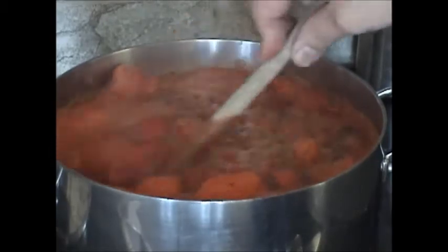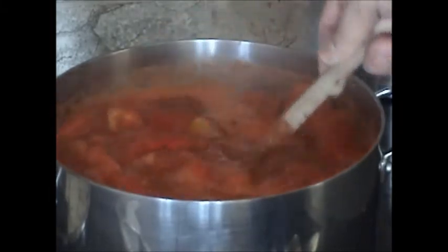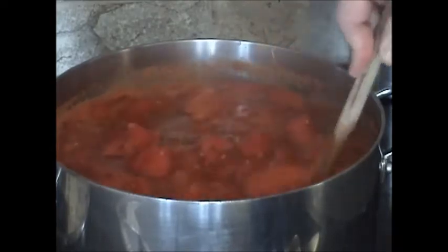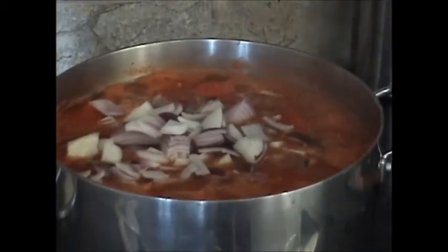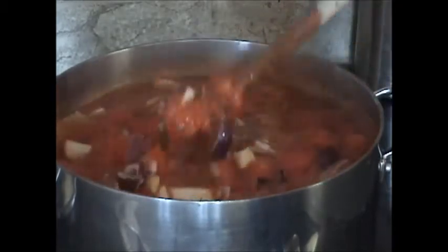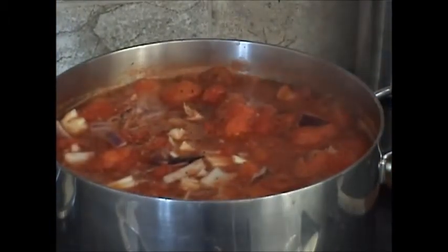I vary the ingredients every time I make this — a smaller batch I'll put less, a bigger batch I'll put more. If you've never made tomato sauce, it's important to stay on top of it; you don't want to let it stick to the bottom because if it burns it'll taint the taste of the whole batch and you may have to throw it out. I'm adding purple onions today; sometimes I'll add shallots or multiplier onions — they're kind of like shallots and a hotter onion. You don't have to cut anything very small because by the time it cooks for a couple of hours and you run your hand blender through it, there's nothing left.